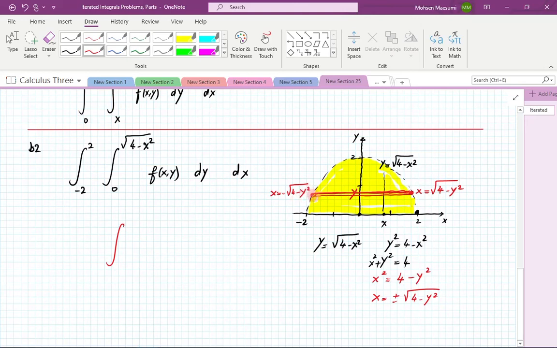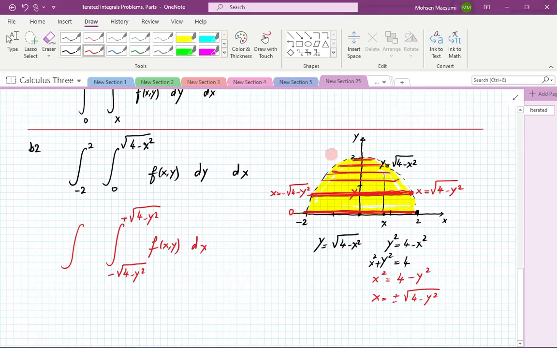So if I want to start integrating from here to here, I'll start from minus radical 4 minus y squared to plus radical 4 minus y squared. Whatever function I had, now I am sweeping horizontally, so that's the x. Then once I'm done with this strip, I have an idea what each strip is. I look at it that I'm starting at this low at 0 and gradually taking more and more of these things, going up higher and higher, and adding them all like that. So I'm going from starting location 0, ending location 2, 0 to 2 of then dy.